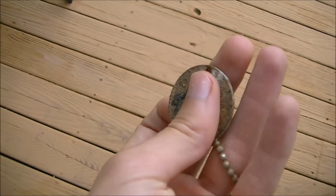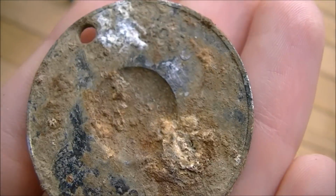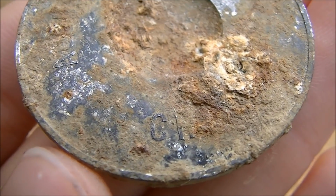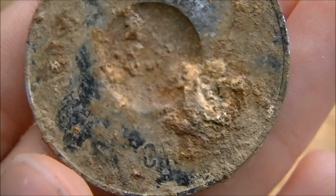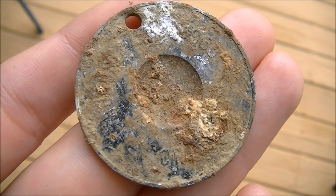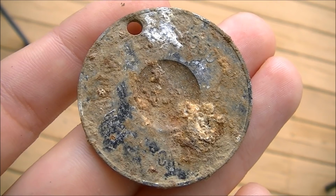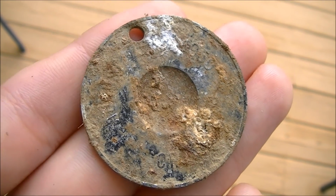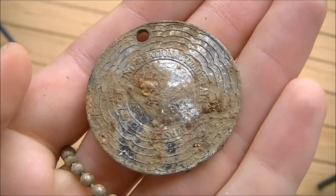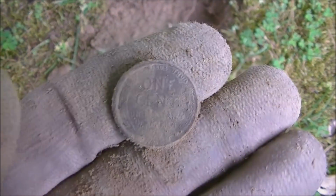On the back here, it is very crusty. Let me get it flipped around this way for you. I can tell up there it says August, and it has a date of 1950, and it says CH there, I believe. I'm going out on a limb and saying this is probably from Chicago, because I know they've held a lot of world fairs and various events such as this, being such a large population in the past and one of the industrial hubs of the country. Any information on that one would be greatly appreciated, but a pretty interesting find, even though it's not in great shape.